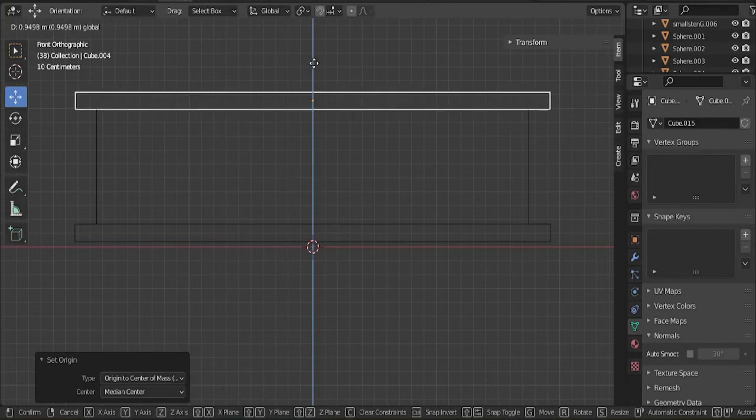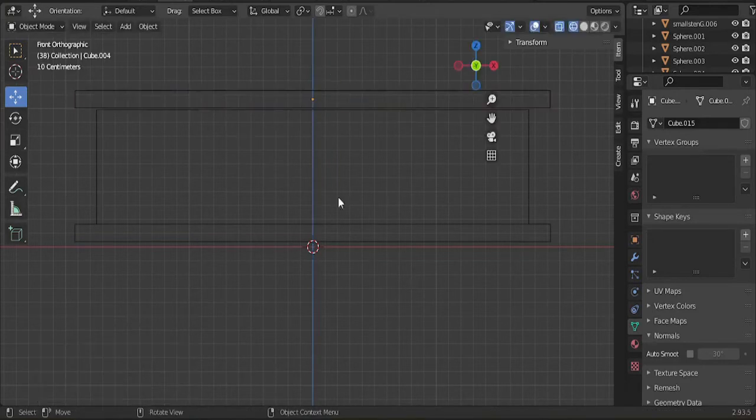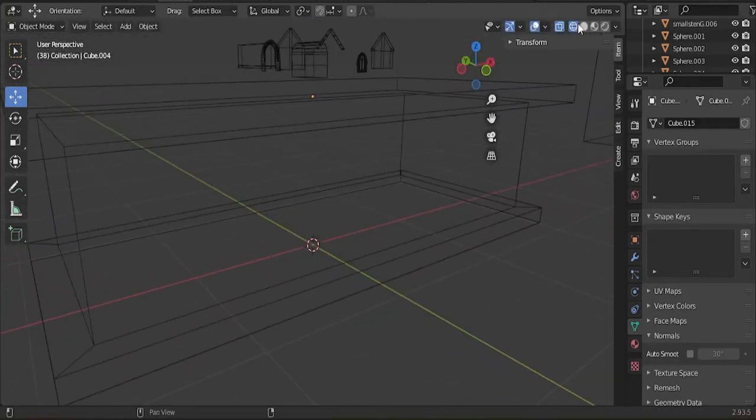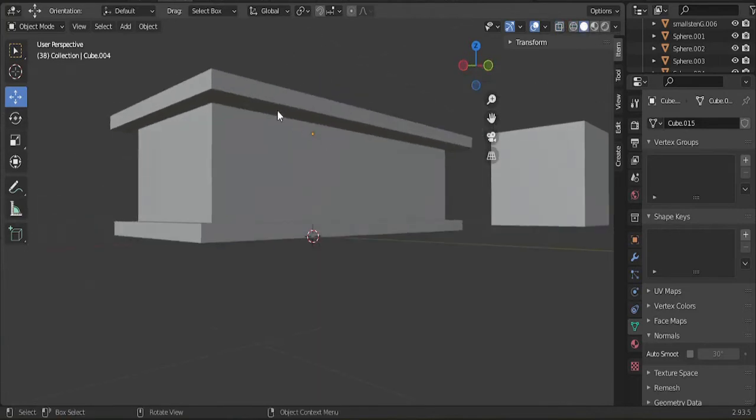So bring that up. So we're getting there with the altar now.